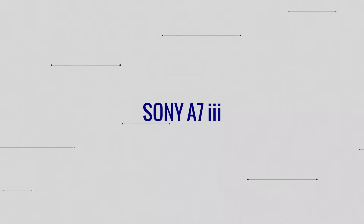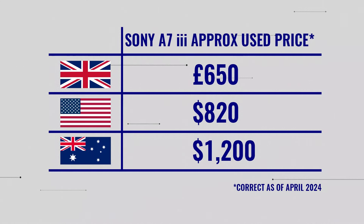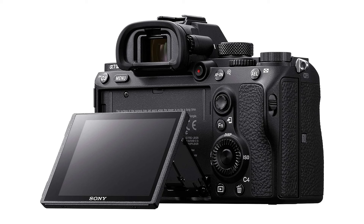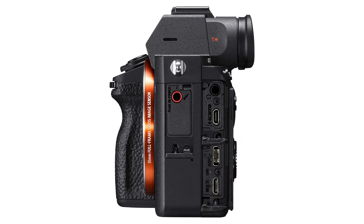Next up is the Sony A7 Mark III, and this is going to set you back in the UK from as cheap as around £550 and up to that £1,000 mark. Sony are pretty good when it comes to their mirrorless cameras and they do feature quite extensively in this video — for that I make no apologies. I'm a Canon man in terms of what I use, but the Sony bodies and lenses are really impressive. The Sony A7 Mark III is a brilliant body that you can now find used from about £500, which for the tech that's in it is really cheap and good value.